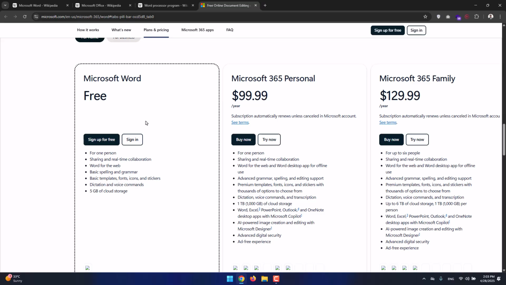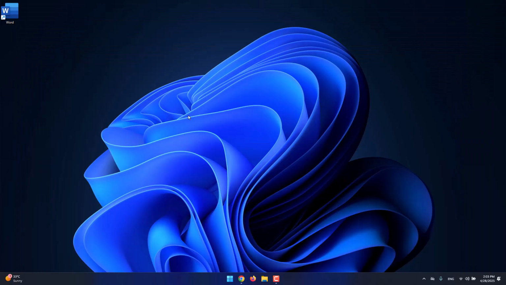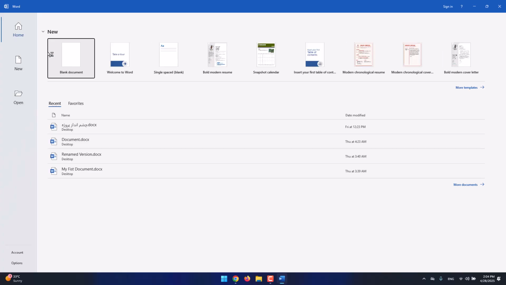So we skip the installation process. It's very easy. You just sign in or sign up over here and get the official version from the Microsoft website. And however you decide to get your hands on this software, you will have it installed, and this is where we are getting started with it. Like any other software or program on our computer, we double click in order to open it up. And as you see, this is what we have over here.